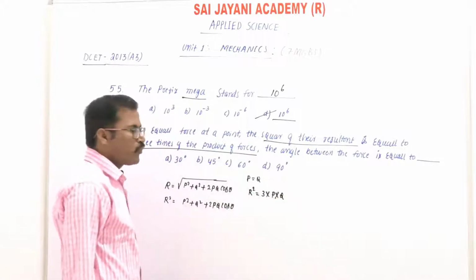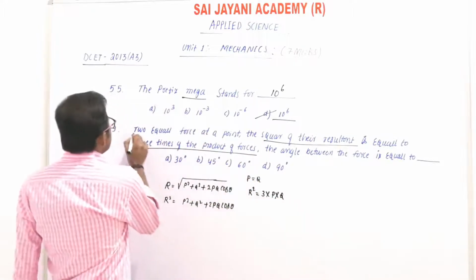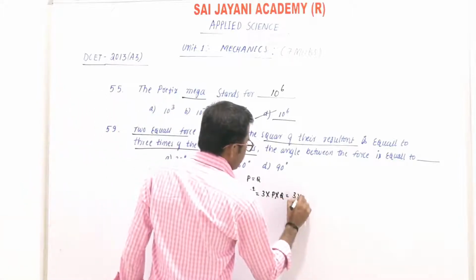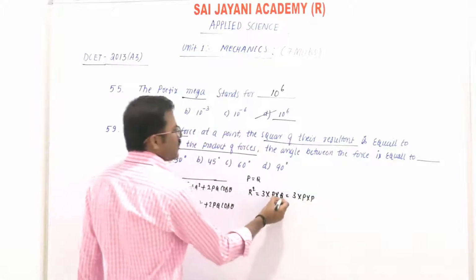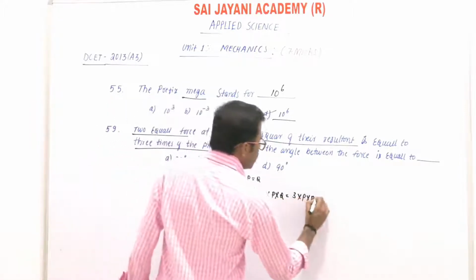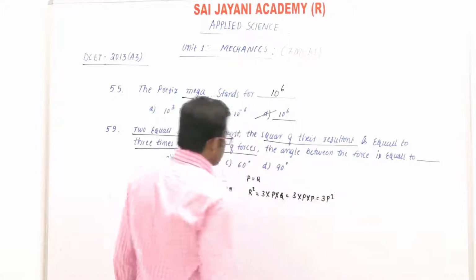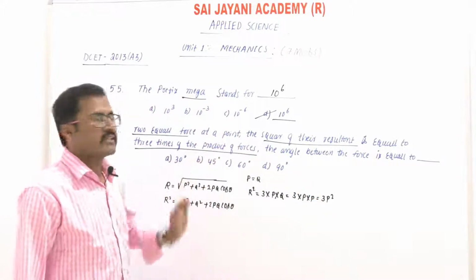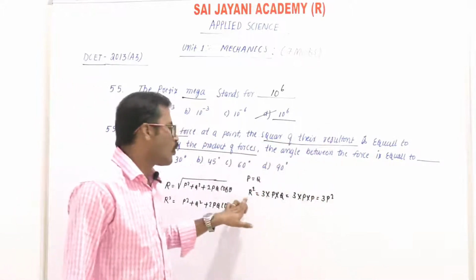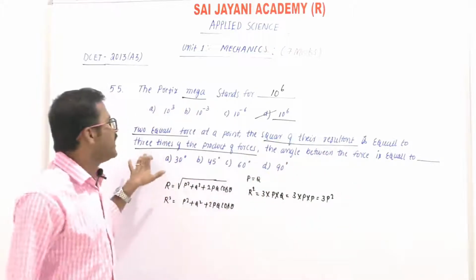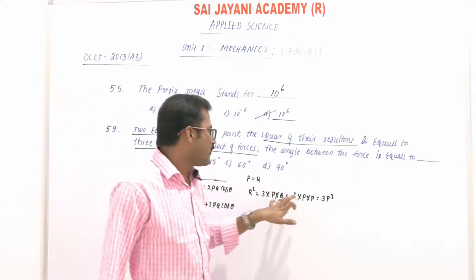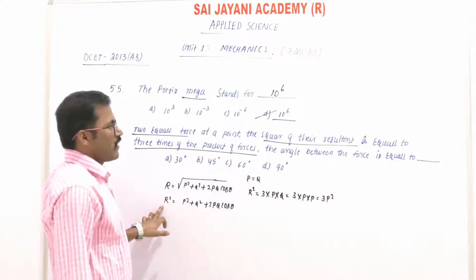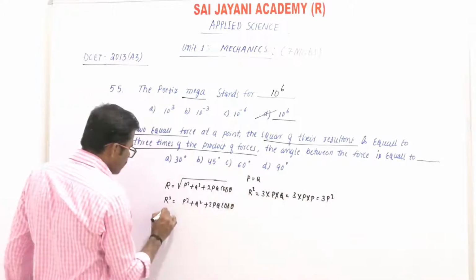P and Q are the two forces, but he has given that the two forces are equal, P is equal to Q, then 3P into P, 3P square. So what is R square? R square is equal to 3P square. In the question itself he has given that the square of the resultant is equal to 3 times the product of the forces, product of P and Q. Q is equal to P, so 3 times P square. So in place of R square I will write 3P square.